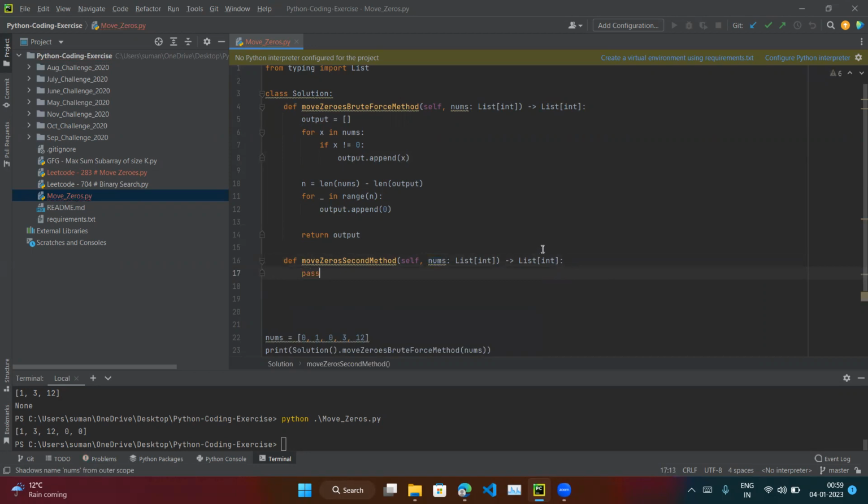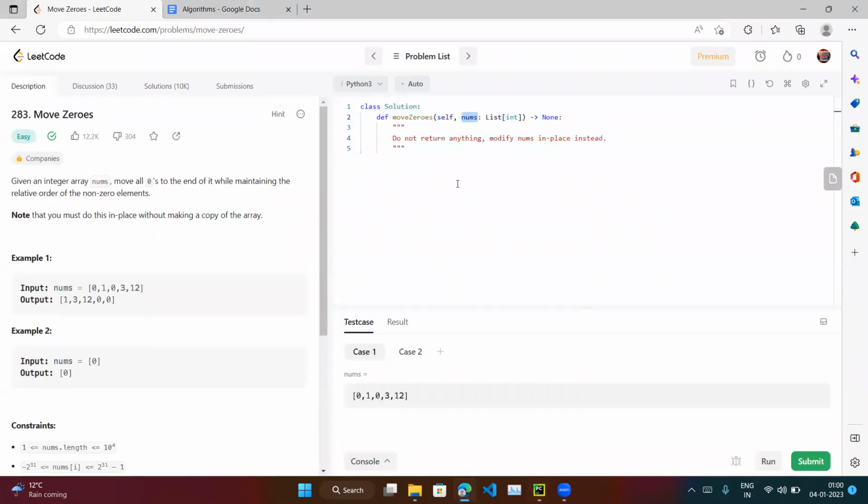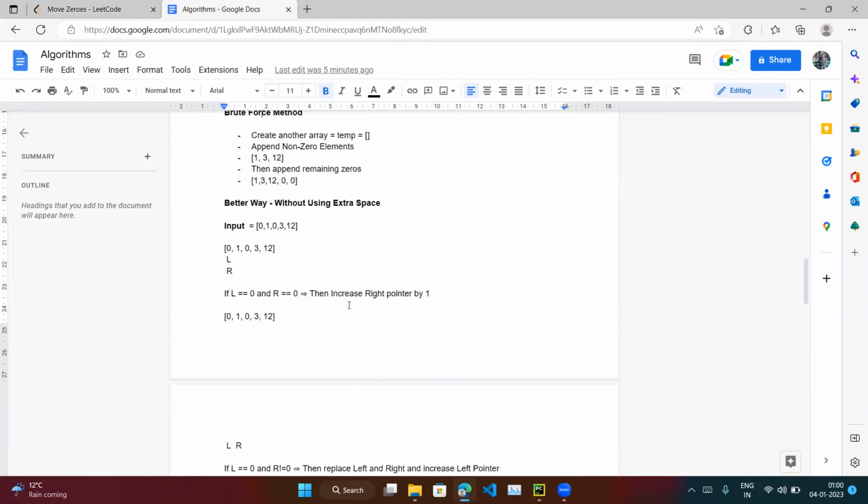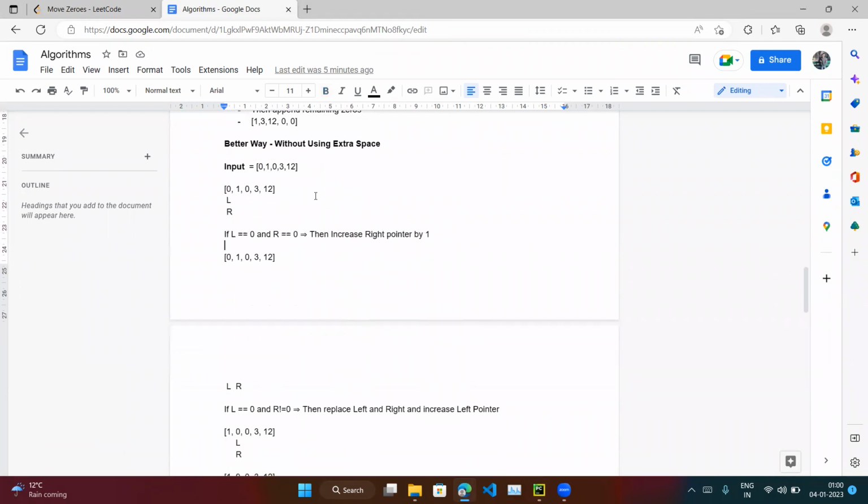So what's the next method? There are two more methods. The first method that comes to my mind is that we don't have to use the extra space. The same way, we have to run some loop. Definitely we have to run at least one loop, because we have to access the elements. So we can take two variables, one is left, one is right, and both are on the zero index, the first index.